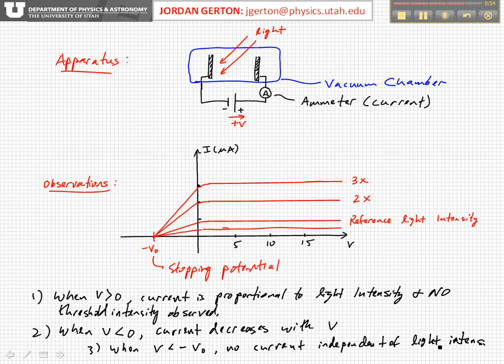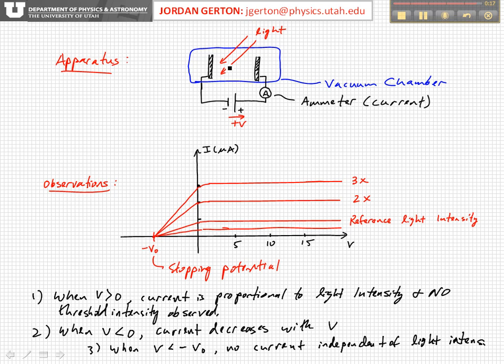So in the regime where we apply a negative voltage to this plate, that is when we're in this part of the graph, that means that we're putting negative charges on this plate. And if the light is kicking out electrons, kicking out negative charges, it would make sense that we should be able to repel those electrons from this plate, and therefore get no photocurrent. Remember, in order to get a current, you have to get charges to flow around the whole circuit, which means that somehow charges have to get from this plate to the other plate, even though there's vacuum inside.